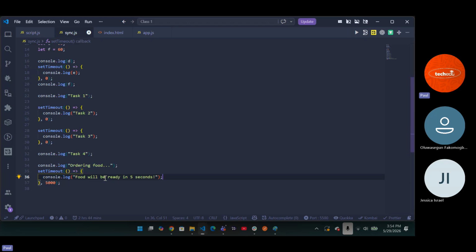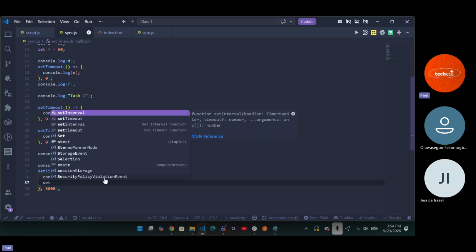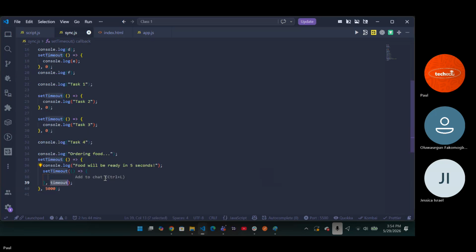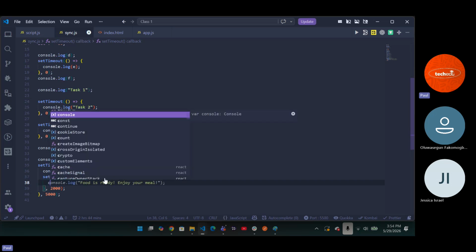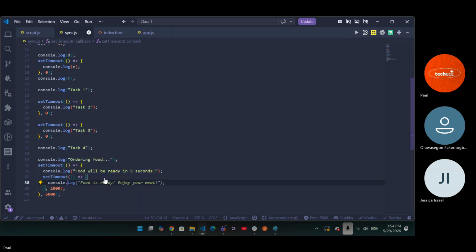Now, while food is trying to get ready, let us not say we have snacks to give to you. We have another setTimeout. You can say setTimeout, you're going to eat snacks in 2 seconds, so 2,000 milliseconds. So we can now say console.log take this snack while you wait.